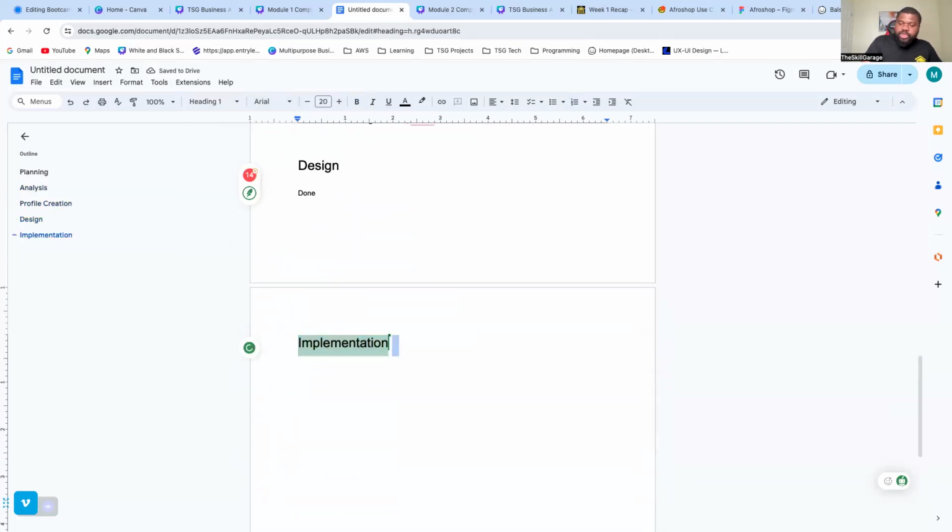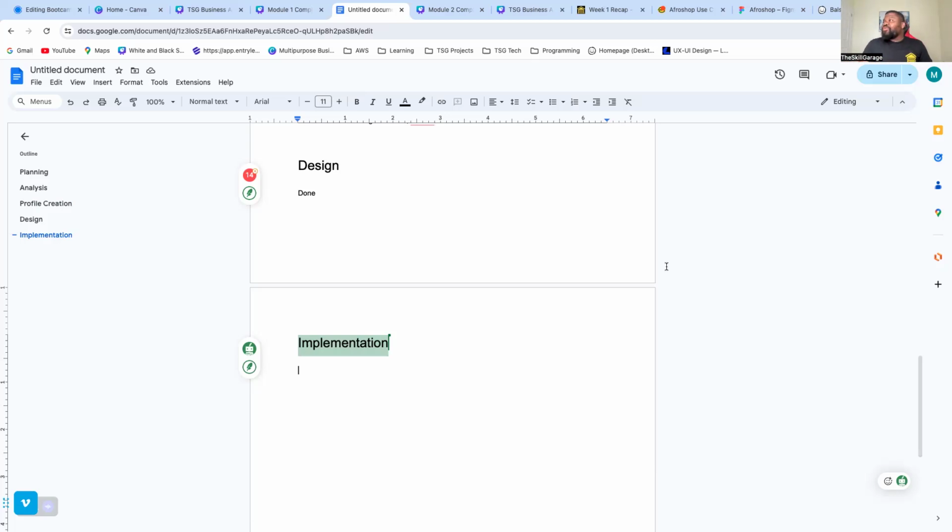Okay, so implementation. This is where they will now take the design and your requirements and give it to the developer. The developer will pick it up and start looking through the design and asking questions if he has any. Guess who is going to be asking questions? You, because you understand what needs to be built. So he's going to be asking you questions: is there anything here, anything there? And then he's going to look at the design and your requirements, and then he's going to build it.